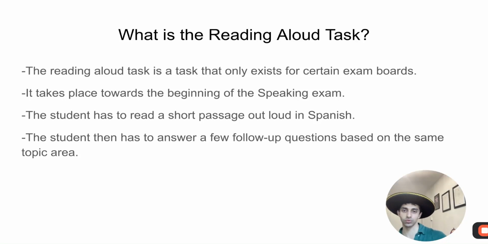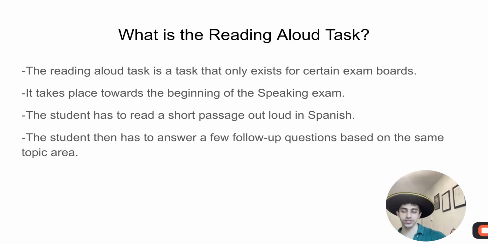And it will take place towards the beginning of the speaking exam. There is a slight difference between these exam boards. For AQA, I believe the reading aloud task will take place just after the role play, whereas for Pearson Edexcel GCSE, the reading aloud task would be the first part of your speaking exam, and the role play would then follow. And of course, it's not relevant for other exam boards besides those 2.